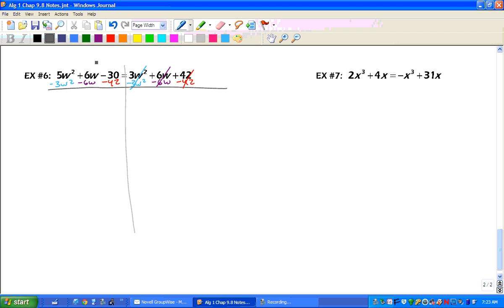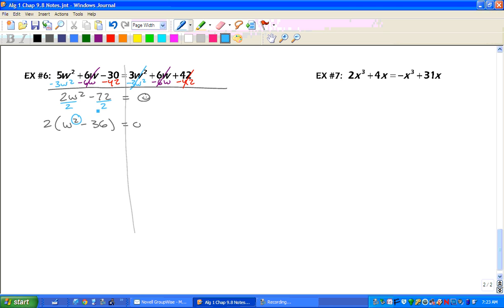So when we simplify this, our equation is going to be left with 2w squared. Well, those cancel out. Minus 72 equals 0. And that's what we want. And now it's just like all the other equations that we've done so far. Okay, we want to check if we can take out a GCF, which we can. And we're left with w squared minus 36 equals 0.